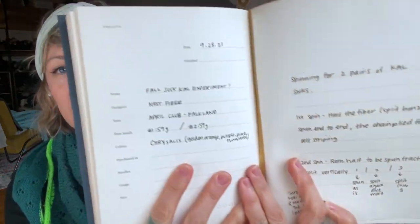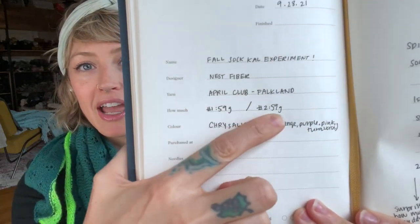So here's my fall sock experiment. I used Nest Fiber, which was the April Club. I happened to divide them perfectly in half by weight, which never happens. That was very exciting for me. So for my first spin, it was this one, and I chain plied it. All I did was that one entire thing of fiber, I just spun from end to end. And my goal was to end up with a fingering weight yarn. And I knew I was gonna chain ply it, so I knew it was gonna end up being a 3-ply yarn.